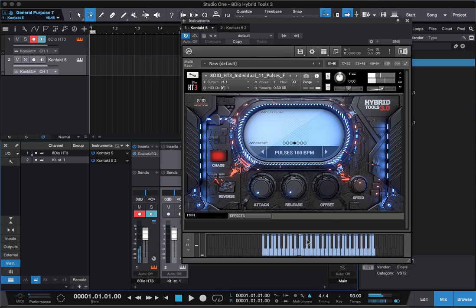You know, for each one of these, I want to be able to pick my own arpeggio. I want it to be less designed and more designable in most cases. Automate the amount of distortion that's on here, although they might not have done it with Contact tools, of course. Have they come out with the Hybrid Tools 4 yet?